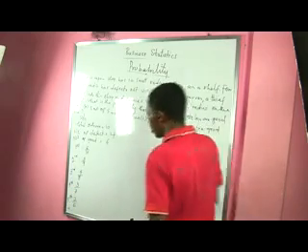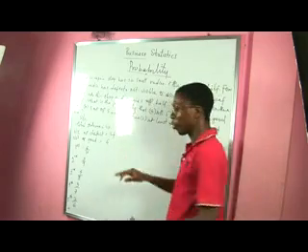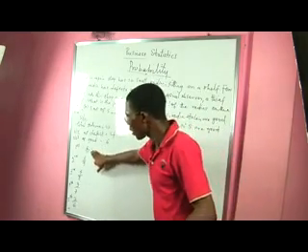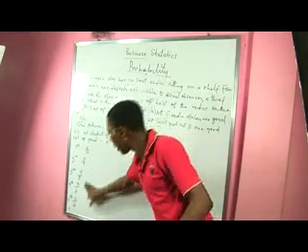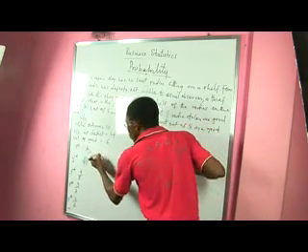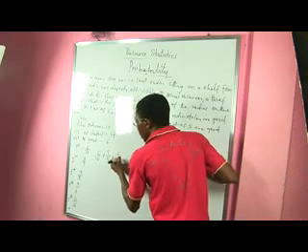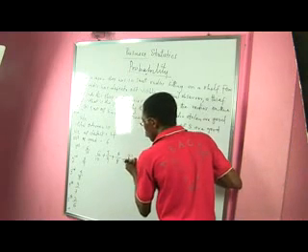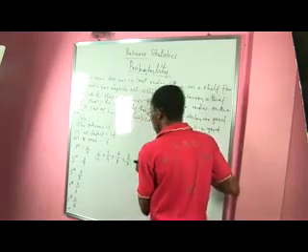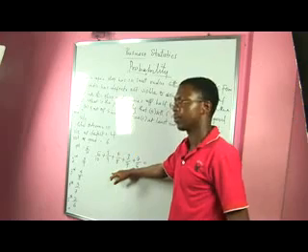So how do we gather this together? Because if you notice, they are dependent, they are mutually exclusive. So in other words, it will now be 6 over 10 plus 5 over 9 plus 4 over 8 plus 3 over 7 plus 2 over 6. So the total probability of picking a good one is this.